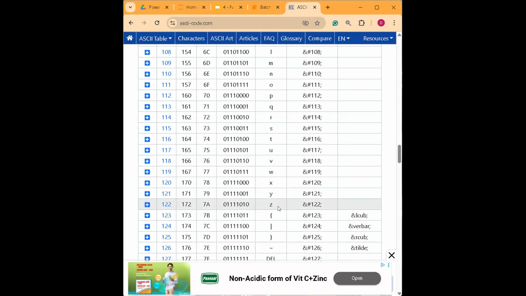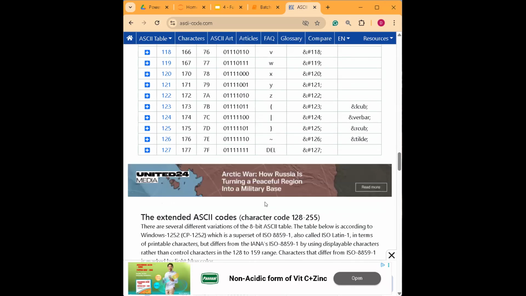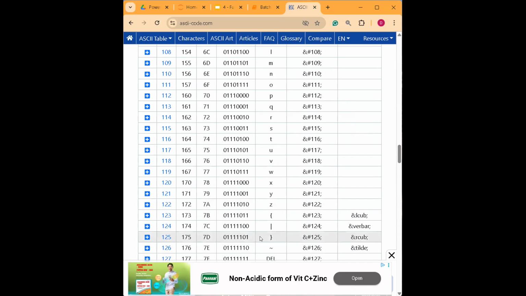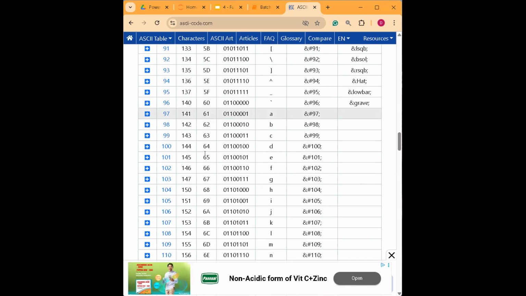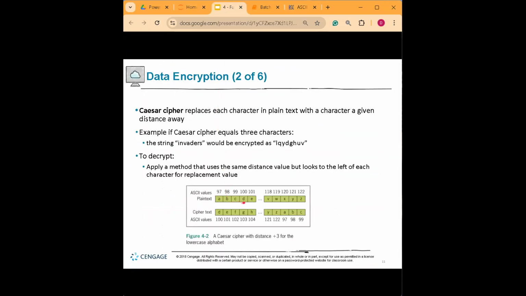Usually you should go back to letter A, right? But how can you instruct the program to go back to A when you say add 3 characters to this one? How are you going to instruct Python to go back to 97 when it's more than 122? So that's the problem that it's trying to solve here.